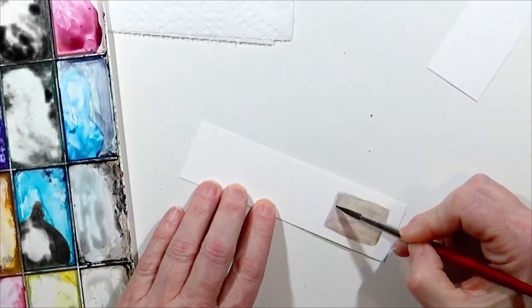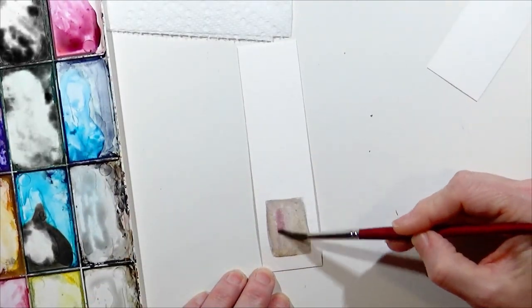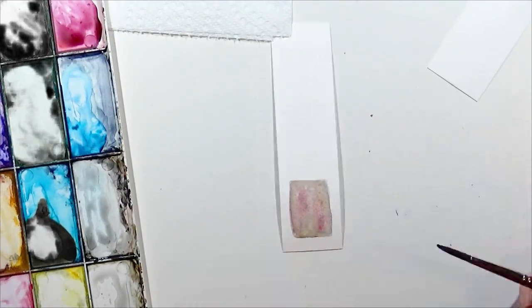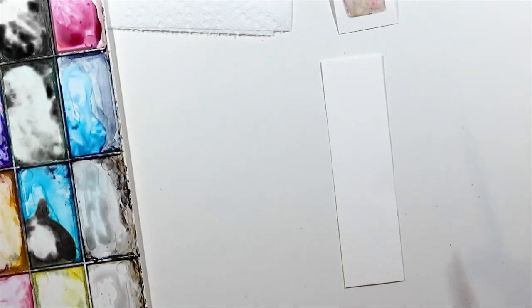I did more than just the bottom and sides, but that's okay. There we go. I think I want another swipe. We'll set that aside to dry. The last one, I'm gonna not do a base. I think I will do just a big flower on that one.